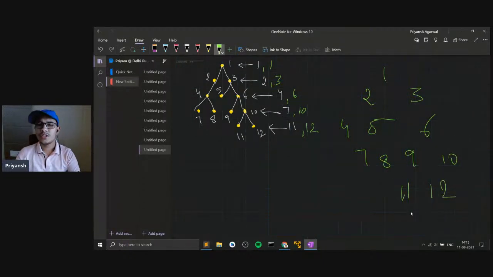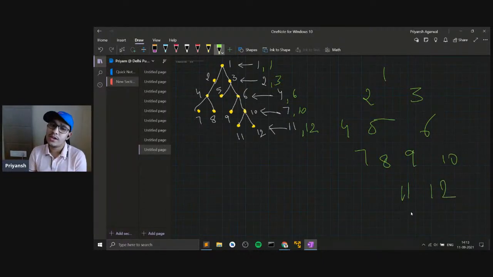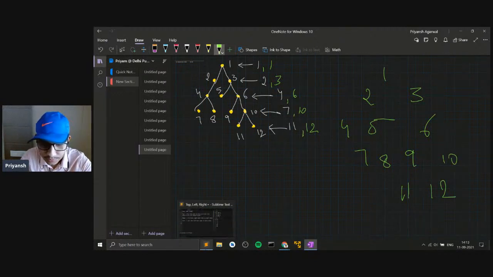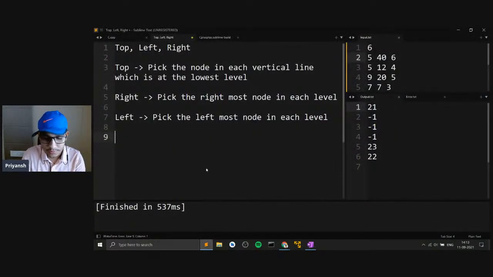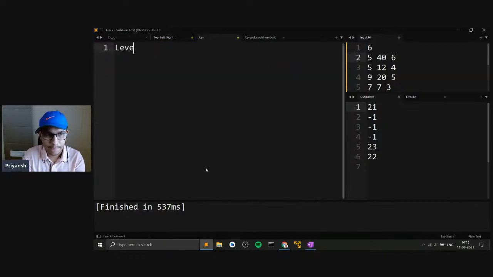So can you see that if you just do a level order traversal, how do we do a level order traversal? We use a queue, and let me just show it to you how we do it in a queue here. So for level order traversal, let's discuss this on another page.